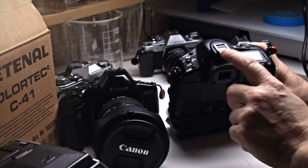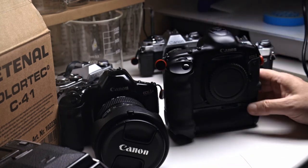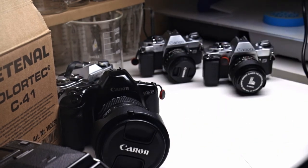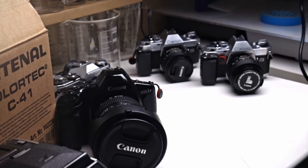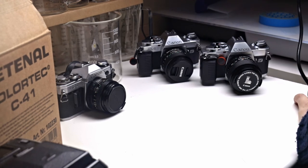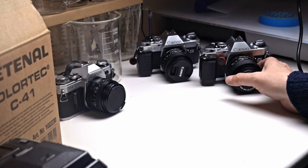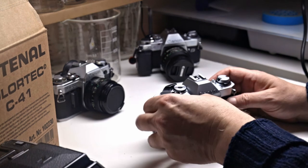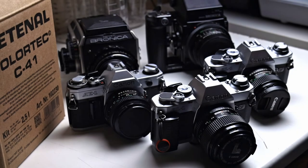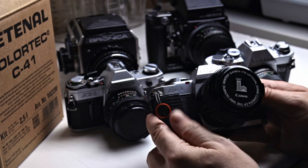It was still sealed in the back and everything, so I was really lucky. As you can tell, it's still got the flash thing there, the slidey thing that comes in and out. Great cameras, but I don't use them all the time. Put it away carefully. So basically, if I was to choose one, I think you'd probably guess the AL-1. Yeah, a great camera. So there we have it. There's my little crew. Favourite being the AL-1, of course.